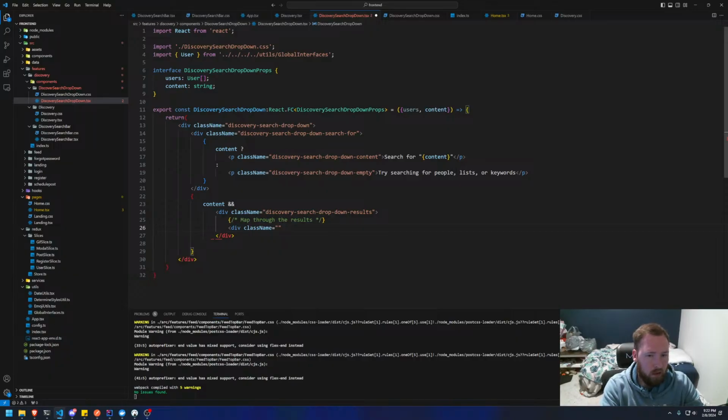But anyway, div class name, and this will be discovery dash search dash drop dash down dash go to. And then inside the go to, we'll basically have a p tag, p class name equal to discovery dash search dash drop down go to text.